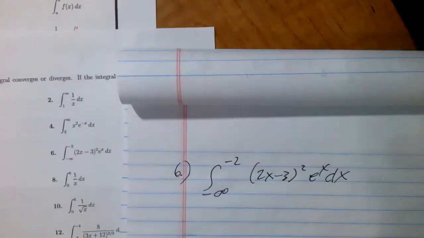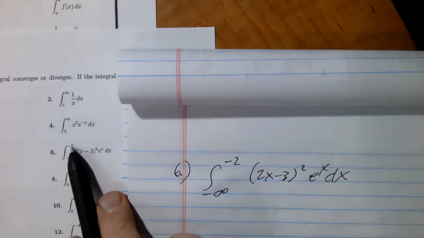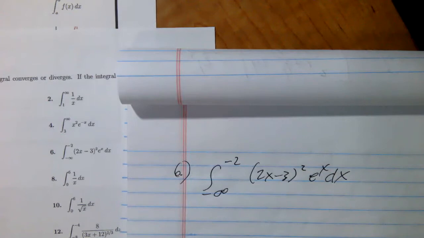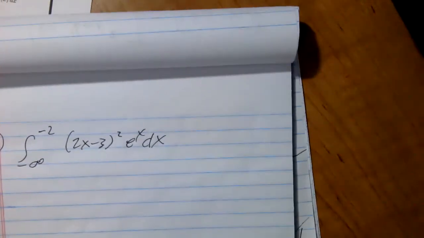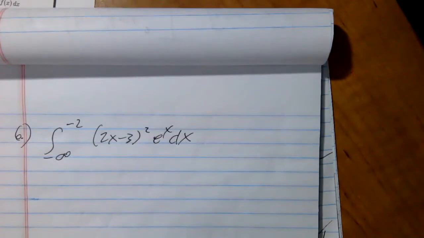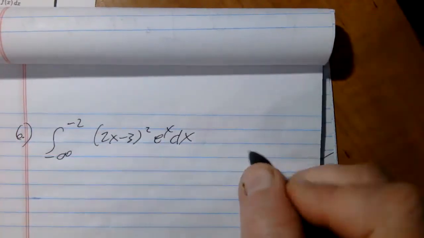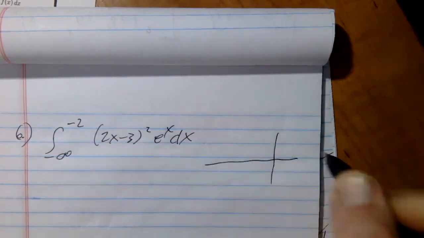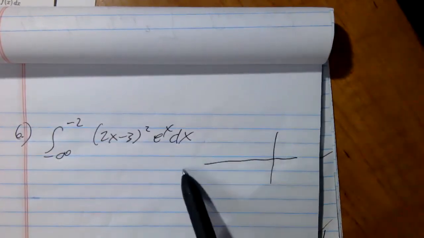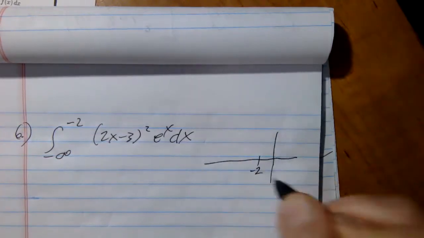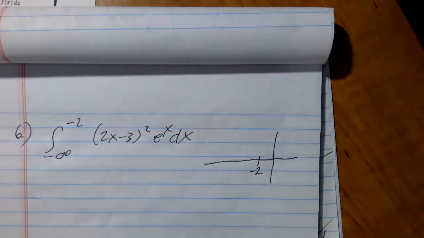Okay. So now we're going from negative infinity to negative 2 of this crazy looking function here. Again, this is also kind of a good summary of some old algebra stuff, of knowing what these things look like and how they behave before you actually get to the integration. Visualize, we're going from negative infinity to negative 2. So graphically speaking, I only care what's going on over here, because you're going from negative infinity to what's going on at negative 2. That's my main interest. Okay, so let's play around with this thing a little bit.